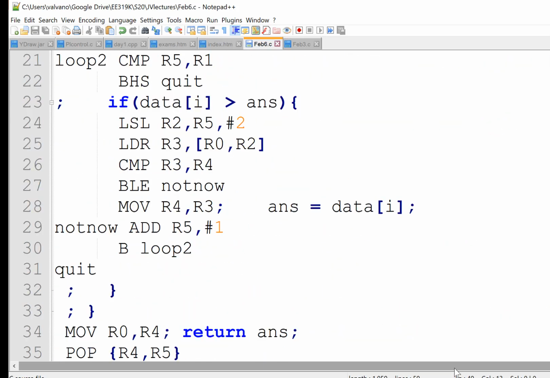There, line 25. It's just an instruction. That's not hard to understand. Look at line 25. What's the only addressing mode you can use with a load? Load R. The only one. Register indexed. Okay? So every load R has got a bracket, and inside the square brackets is an address.